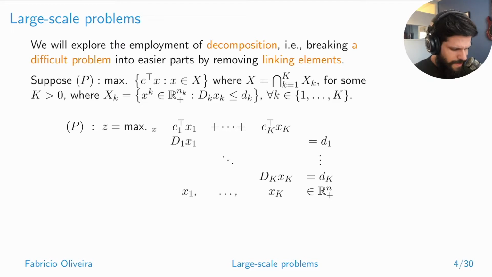So notice that this intersection might be a bit weird at first, but it basically means that you have constraints involved with the components, for a collection of components of X within this set K, and you don't have any other constraints associated with the other variables. So it's just like the real valued space for the variables not involved in that component. So when you intersect them all, what you actually get is this stacked separation of the problem.